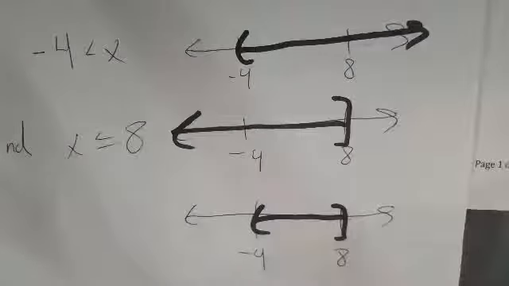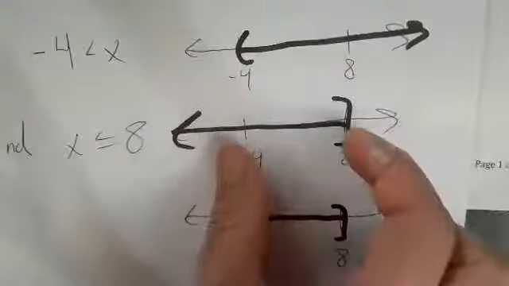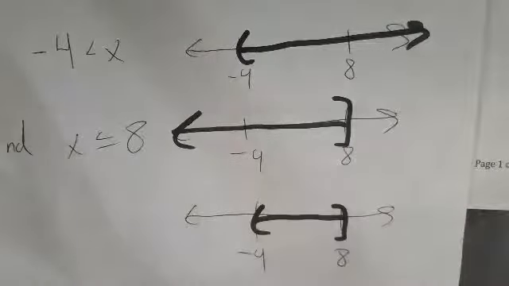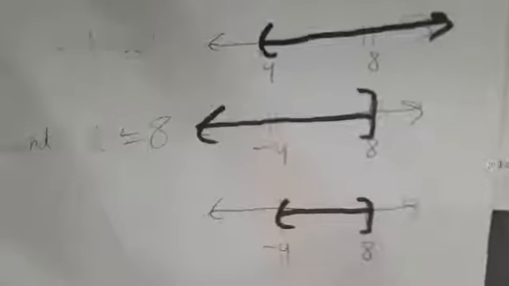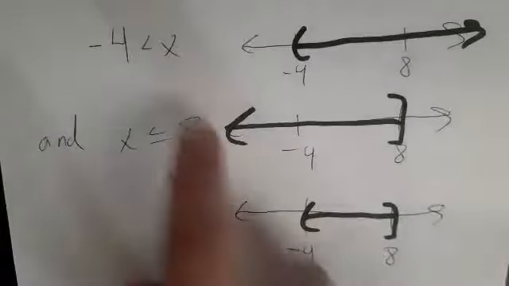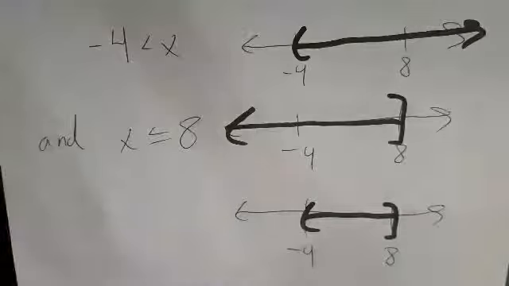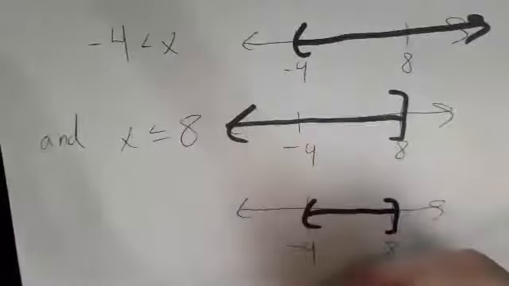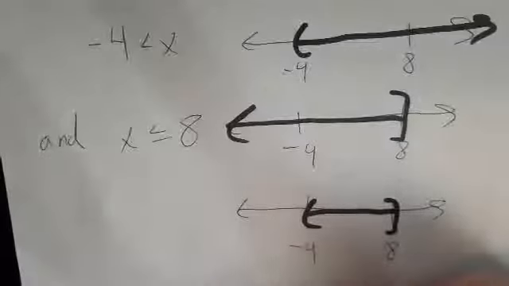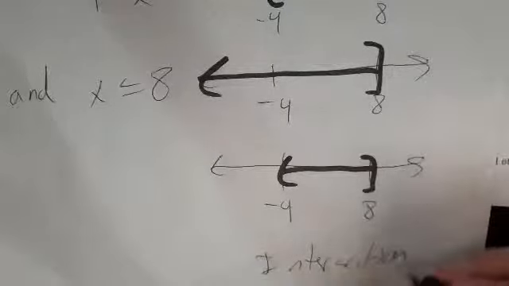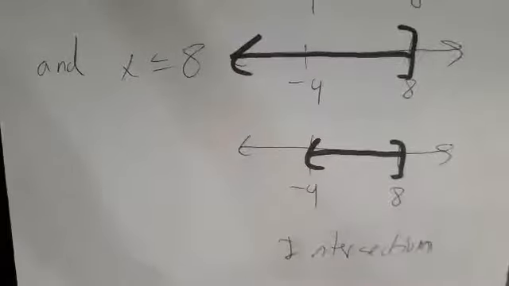Looks like the part, if we look at this and we look at this, it is what they have in common, or it is what we call the intersection. And so if we think about the x quantities, we can think about the x quantities with an and statement. If we do this, we're thinking about the intersection of a graph. Ooh, there we go. And so we're thinking about an intersection.